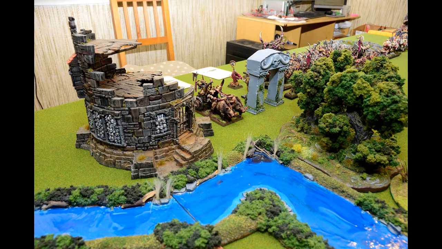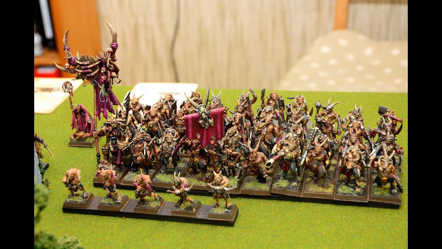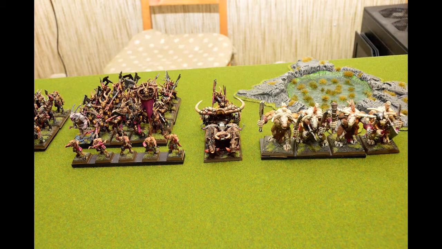I started deploying with a Tusker Chariot, where you can see it. Behind the Hearthstone shard are the two wizards, or shamans. I'll come back to those. Then a big unit of Gors with full command and additional hand weapon, I think 45 of them. The model all the way to the left there is my Battle Standard Bearer. In front of that unit are Ungor Raiders. Then I have a unit of 24 Bestigors.